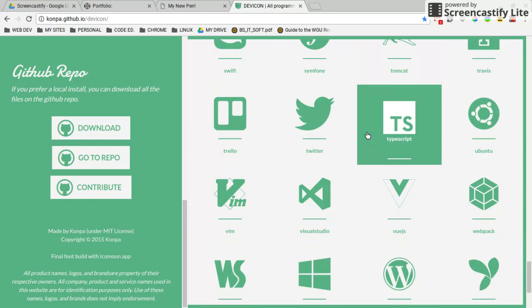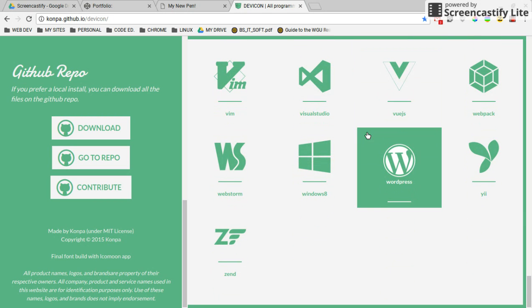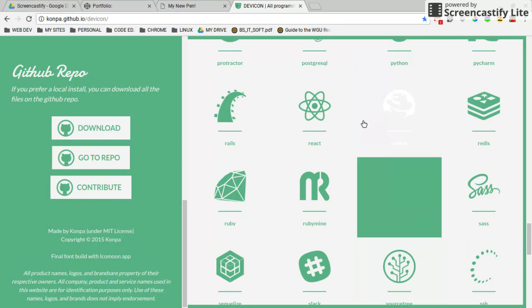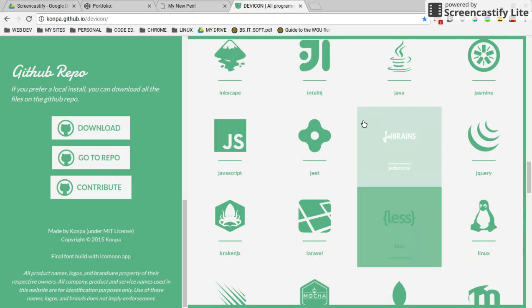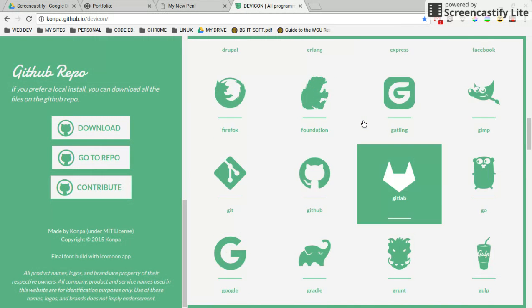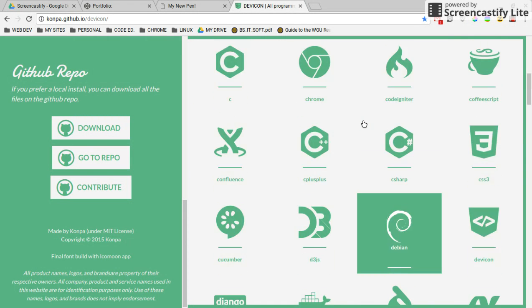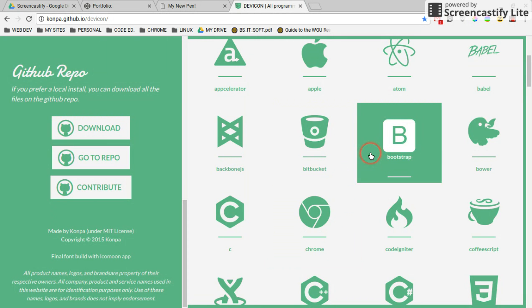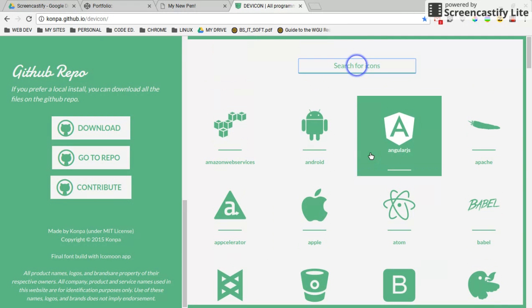Anyway, check this site out. This site is really cool if you want to throw in icons. I love all the different formats that they let you throw down in. It's really cool. You can do whatever format you like. Oh, here we go. Chrome. Yeah, that's going in there for sure. That's my shiznit right there.